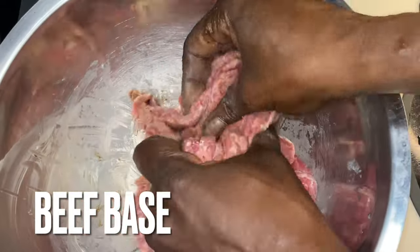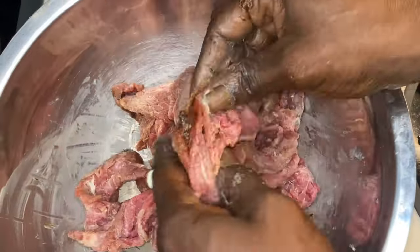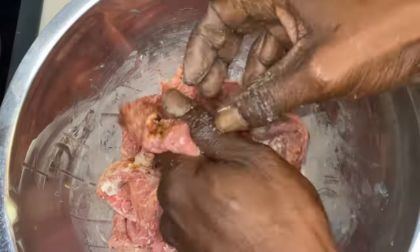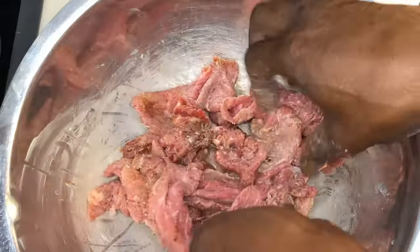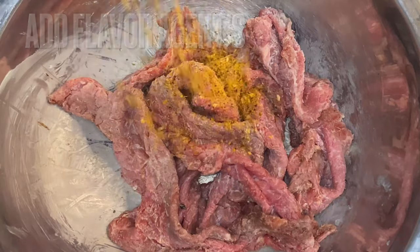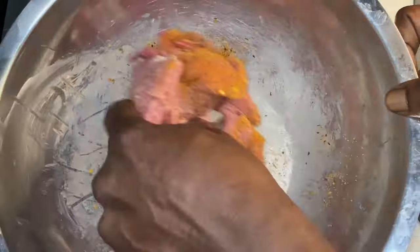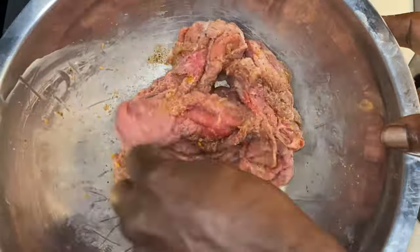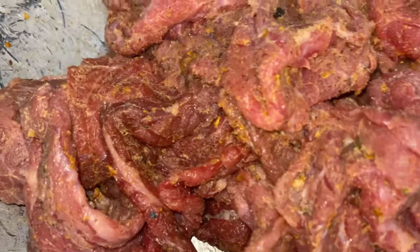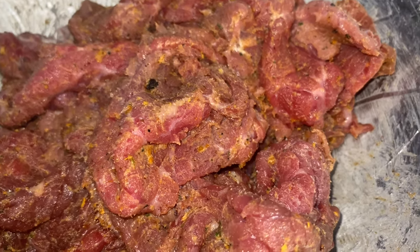This is beef base that we're adding in, and we have to make sure we rub it in good. Use beef base with moderation - understand it is packed with sodium, similar to a bouillon cube essentially. Next we want to add whatever flavor agents we want to season up our protein, this bottom round steak. I love to use thinly shaved meats because they are cost efficient and cost effective - instead of getting the whole steak, I get the beef protein that way.